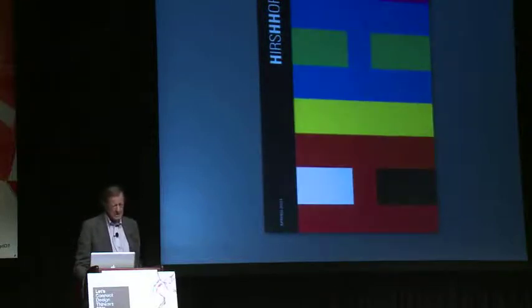But Koshalik very much wanted to have the Hirshhorn noticed in the mailboxes and on poster stands around the museum, which has no other signage, and have it as bright and colorful as possible. So we developed these variations on the H's of Hirshhorn for the covers of the magazine and on other material which they have to put out for their visitors, which are a number being on the mall over 1 million a year. It's a very visited place.